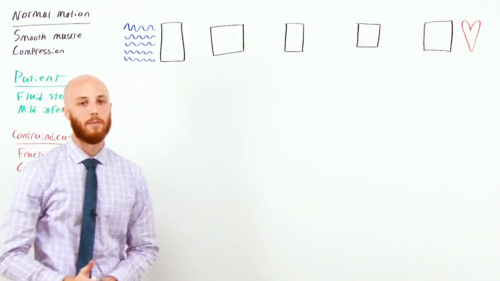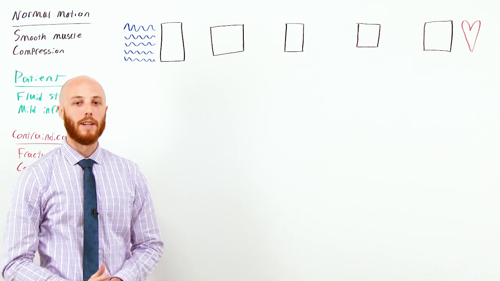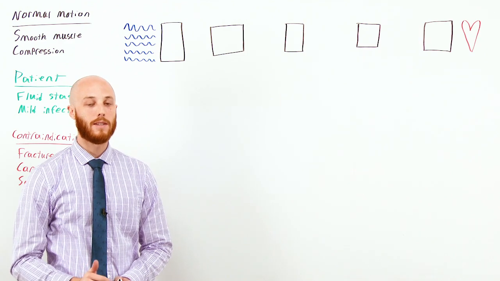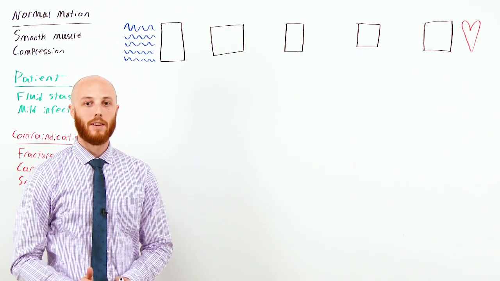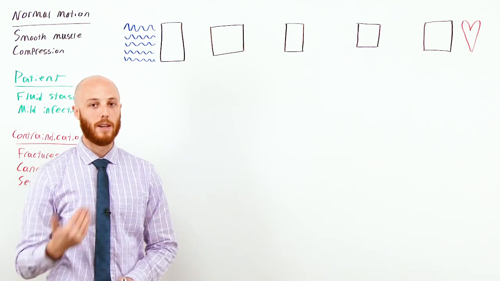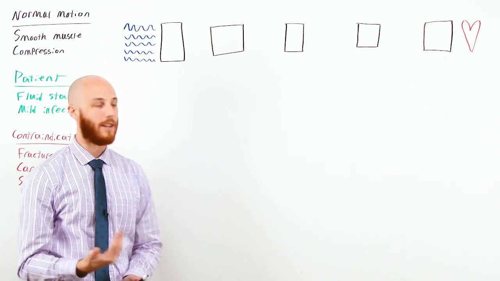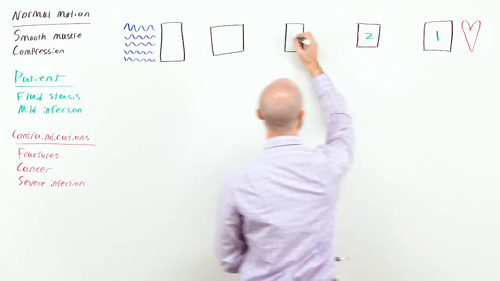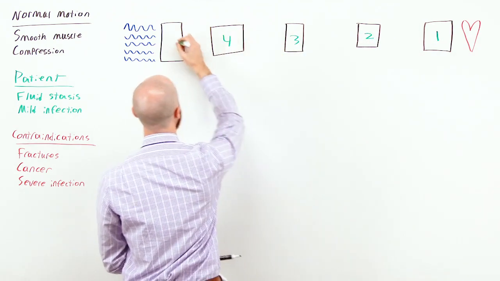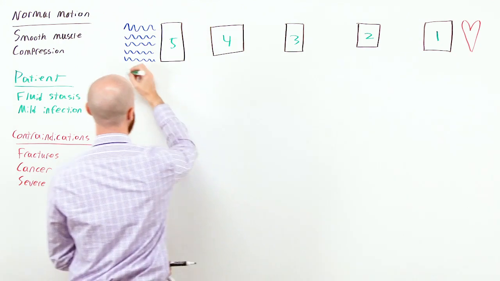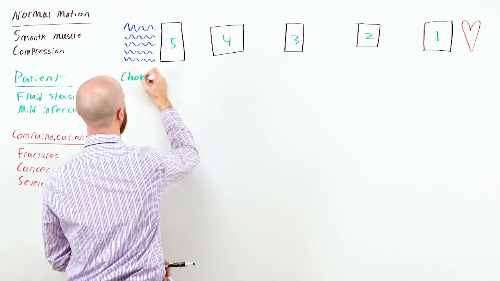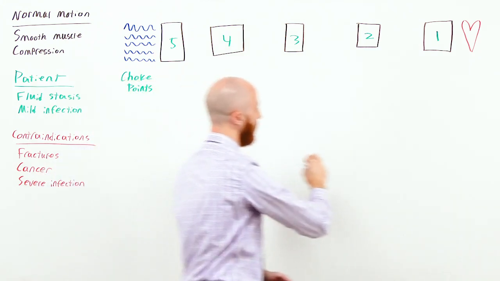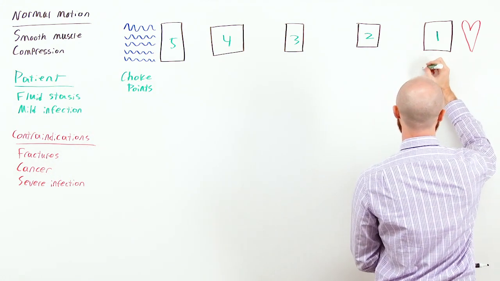So why do these choke points even matter? The whole formula is that you have to treat the choke points in a certain order. You always follow the order no matter what. You always start in one place, you end up in the last place. Never skip around in the order. So what are these choke points? The first one that you always want to treat first is the thoracic outlet.